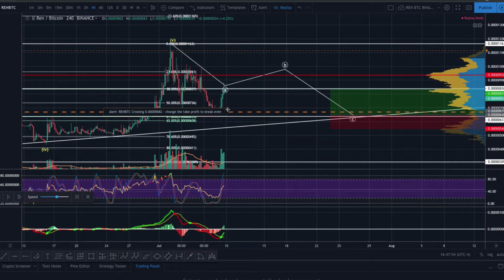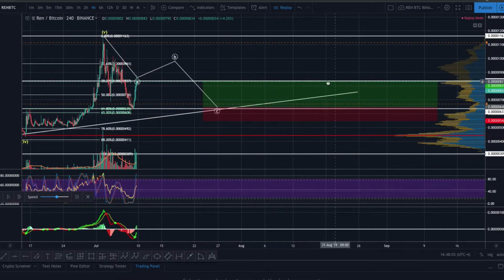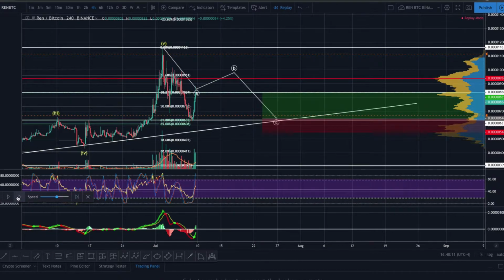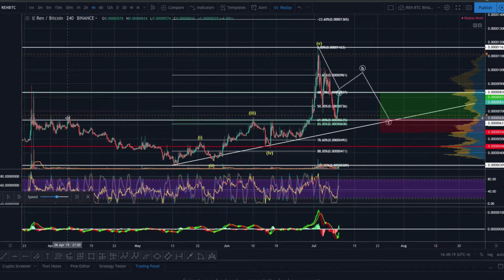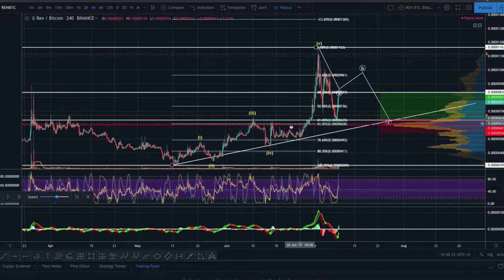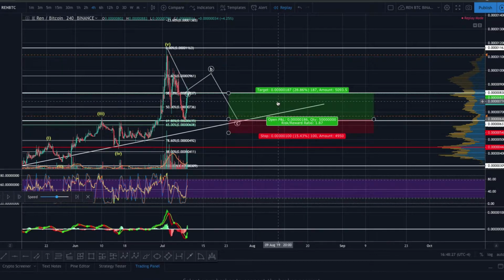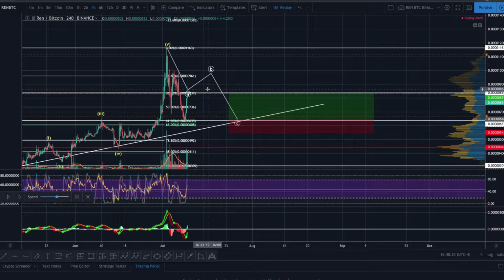It took me 1, 2, 3, 4 bars. So 4 times 4, 16 hours to get 28.86%, which is absolutely insane. And you could actually have just taken your profit and then put another order in down here, because at this point you'll say, okay, this is really good support now because of the resistance that we talked about before. So I already made 28% on this trade. So now you could actually take that profit and then put another buy order in down here.